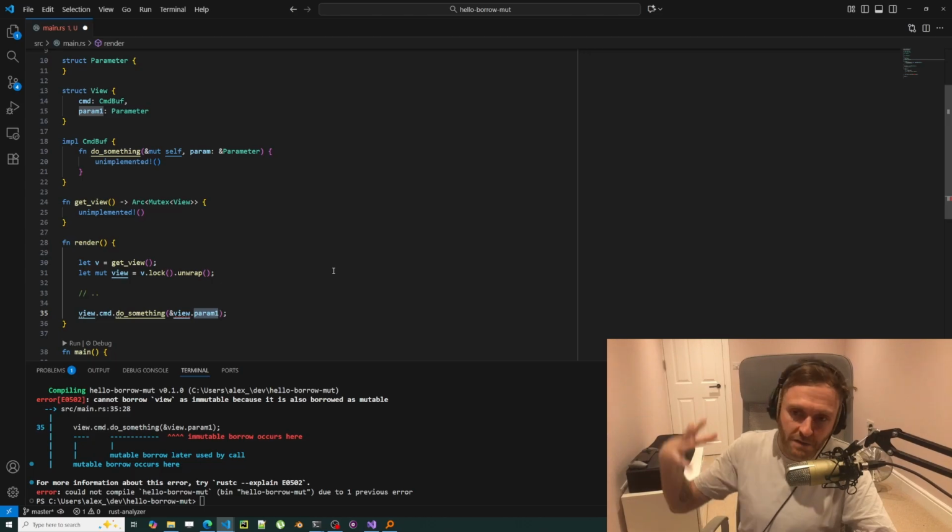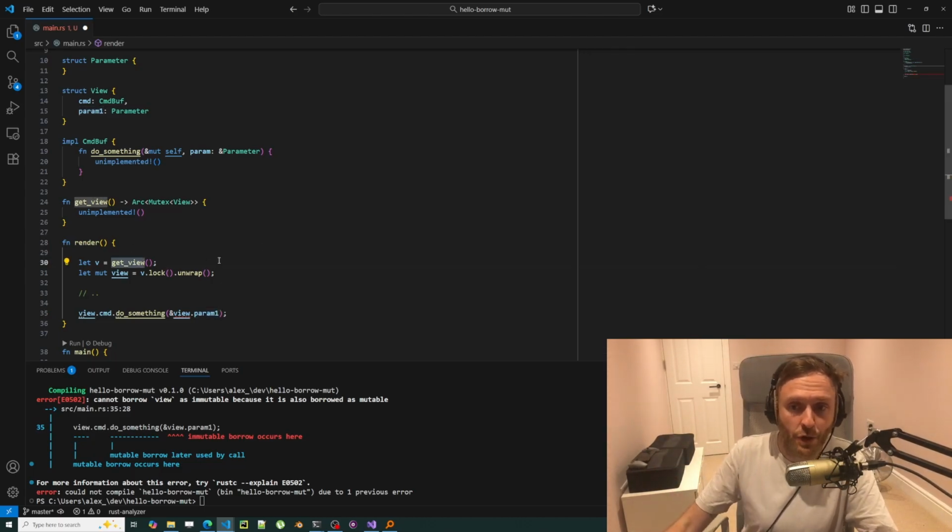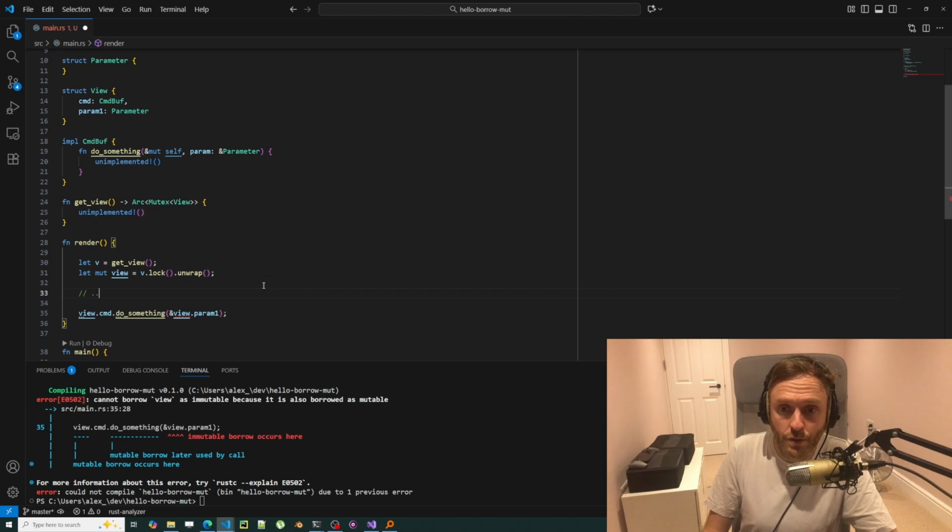So I think I run into this a lot because I use things as a view because I just want to call get view. A view has a command buffer in it. It has information about how to render the scene from that view. But now I've got to split the data up. So there's a few ways that you could actually do that. The way that I actually did it to fix it for my case is use take.